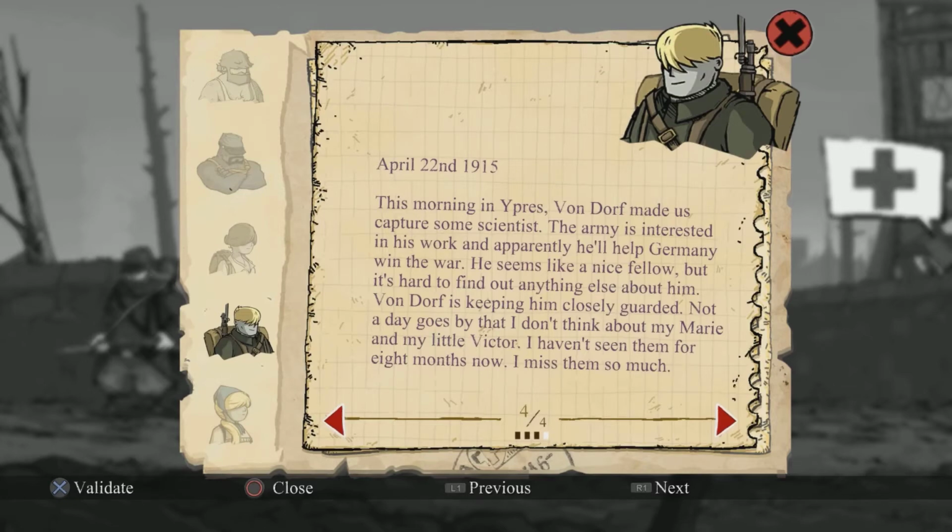The morning in Ypres, Von Dorf made us capture some scientists. The army is interested in his work. Apparently, he'll help Germany win the war. He seems like a nice fellow, but it's hard to find out anything else about him. Von Dorf is keeping him closely guarded. Not a day goes by I don't think about my Marie and my little Victor. I haven't seen them for 8 months now. I miss them so much.